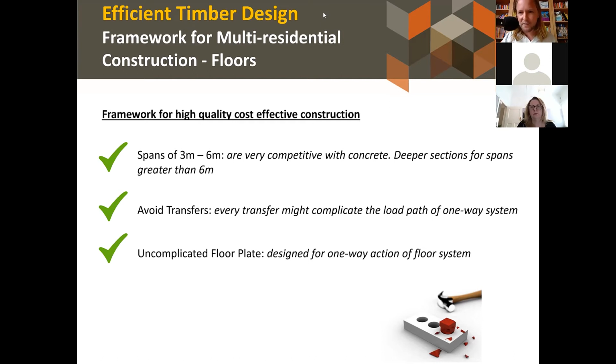The more complexity you're adding to the floor plate with angles and everything like that, it absolutely can be done, but you're going to be adding more complexity inside the factory, which is going to be part of the cost in addition to the material costs. So you can definitely go outside of these 3 criteria. It's a bit of a dichotomy. You can go to the extreme other end and have a lot of complexity with timber, because you can utilize CNC fabrication and design optimization to get structures that are extremely complex. But also, if we're looking for efficiency, simplicity is something to go for. I think it was Einstein, maybe, who said simplicity is the ultimate sophistication, which is the case with timber.